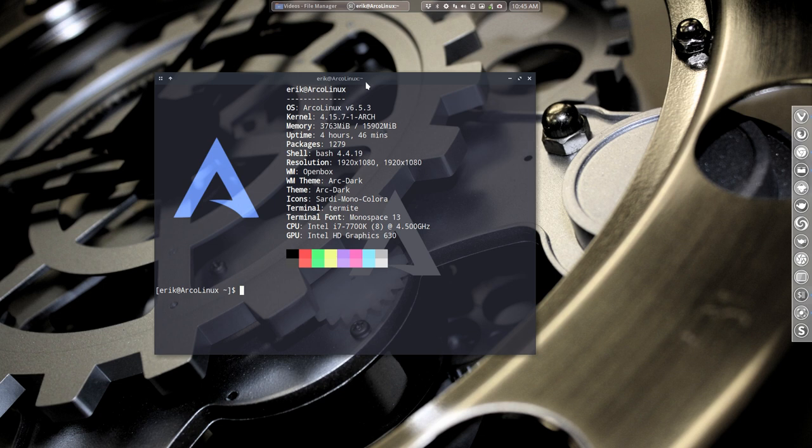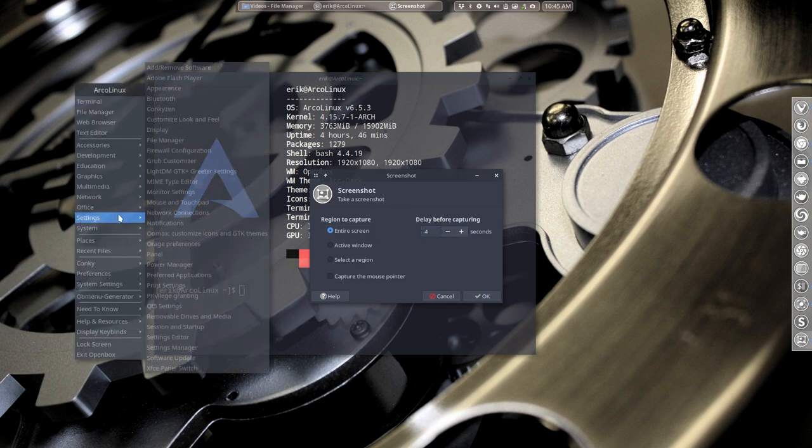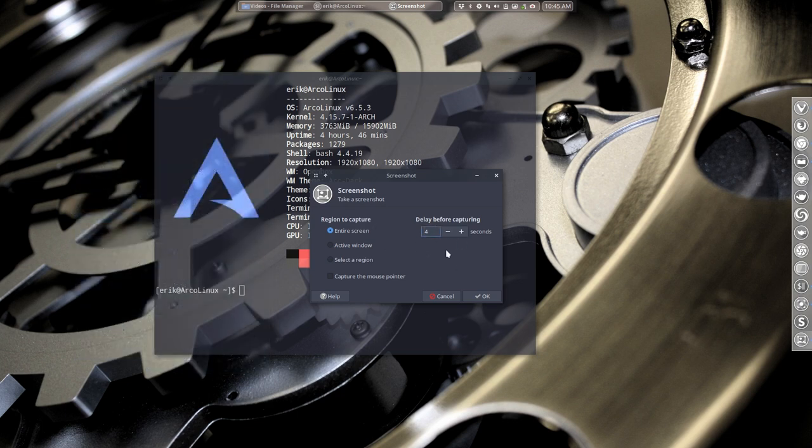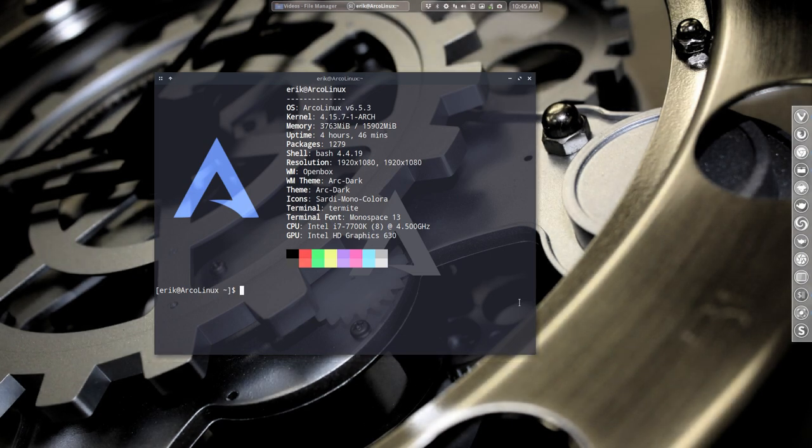imgur.com, something like that. Anyway, taking pictures is easy. So Control Print Screen or Print Screen gives you the ability to take the entire screen, the active screen, or select an area, or sometimes it's also necessary to give a delay. Then you can go to the menu and show this is the problem, click, and after 4 seconds it will take the picture. So you can select the region, and let's do this for the exercise.